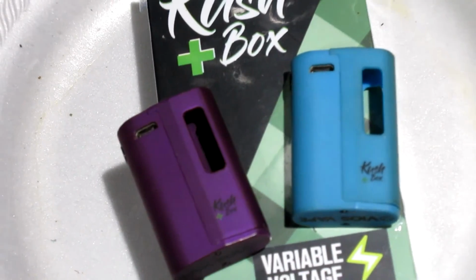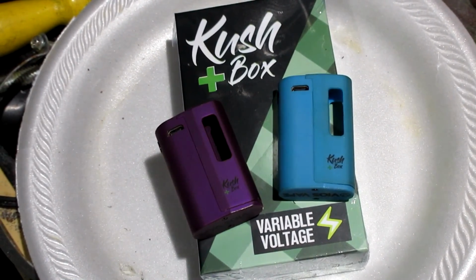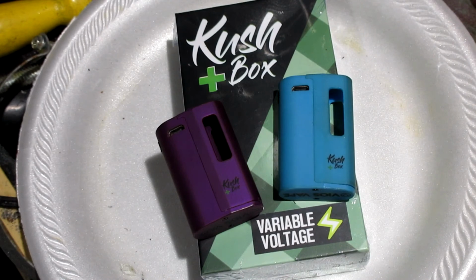So, there you have it, folks. Two rebuilt Kush boxes.